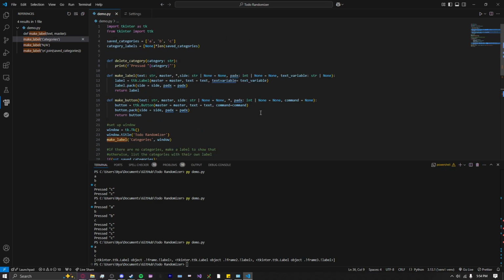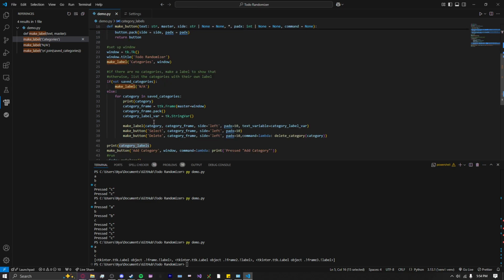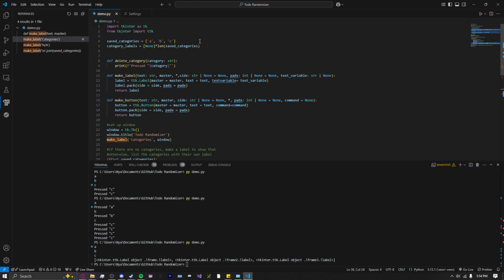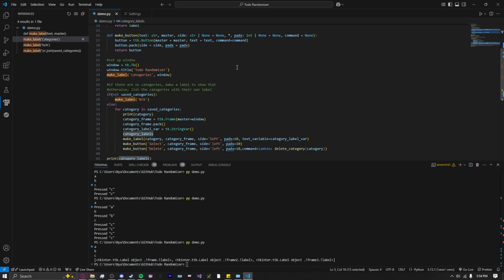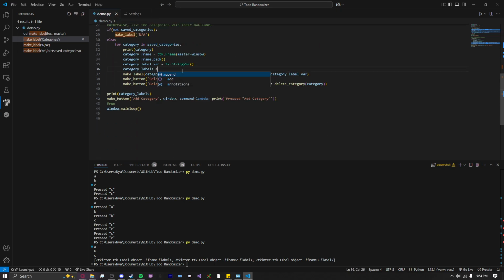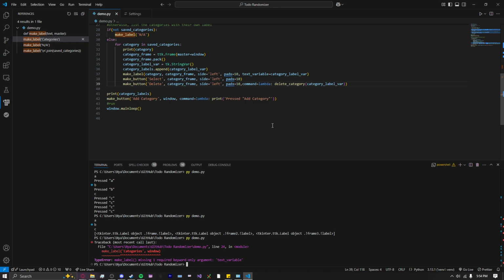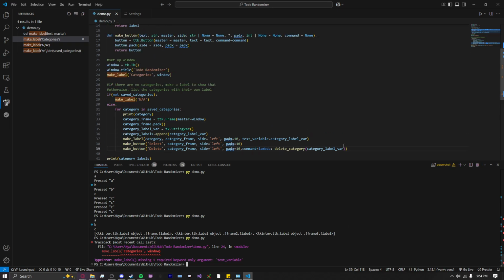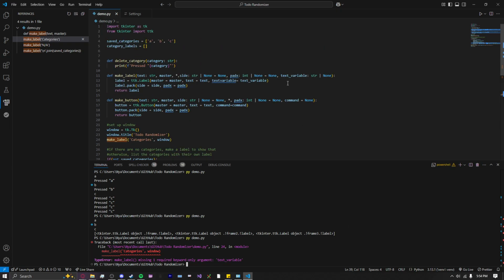And then we'll add category labels to... I don't want to get the index, so we're going to make this empty by default. And then we'll just append it. And then instead of that, we run this, and then pray to God that it works. What? Oh.